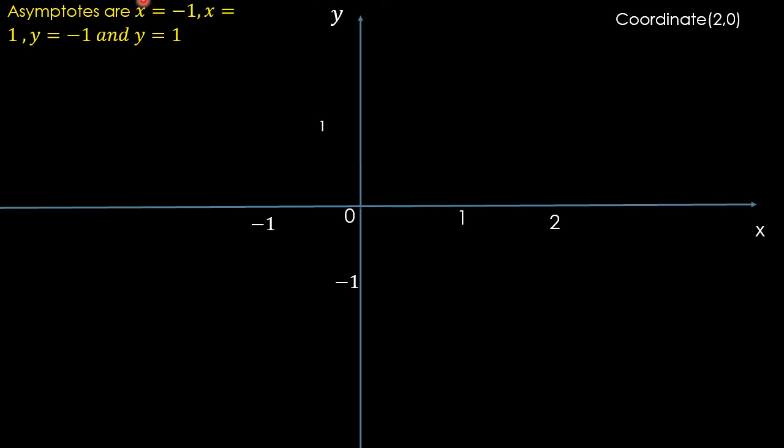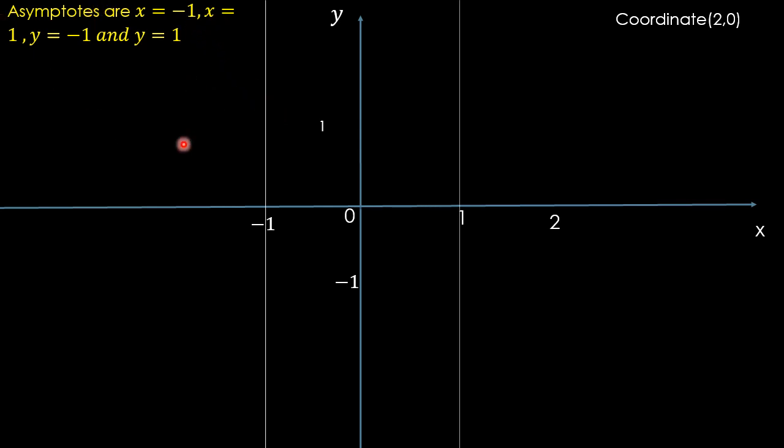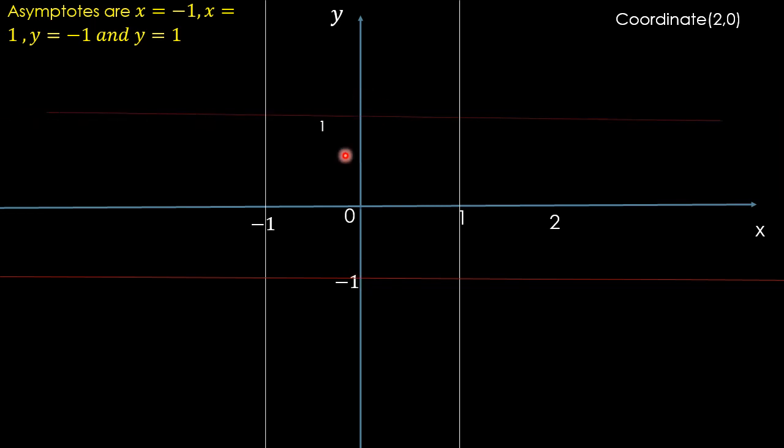We have an asymptote at x equal to -1, right? So we are going to insert it here with the white line. Then at x equal to 1, we also insert it here, guys, in white line. Then now at y equal to -1, we also have another asymptote, right? So we have it when y is -1, so we have it here. Then we also have it when y is 1. Good. So we have it here like this, guys.